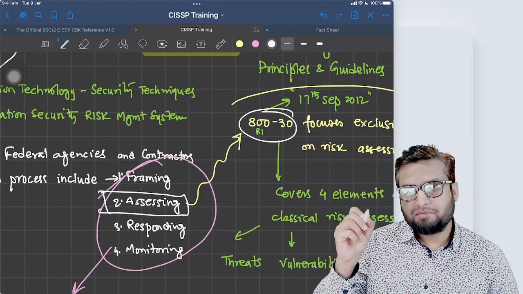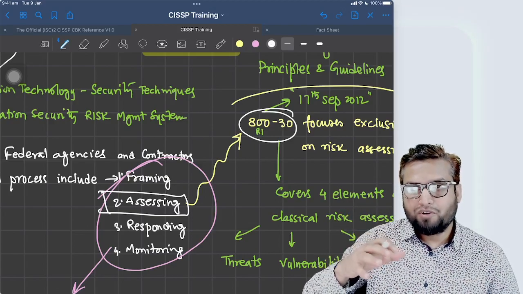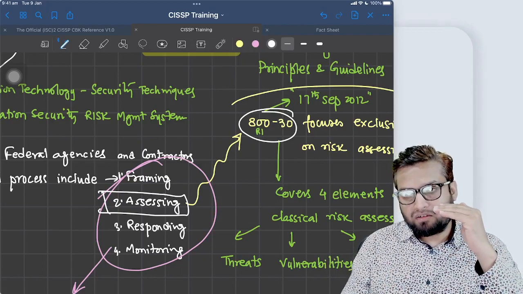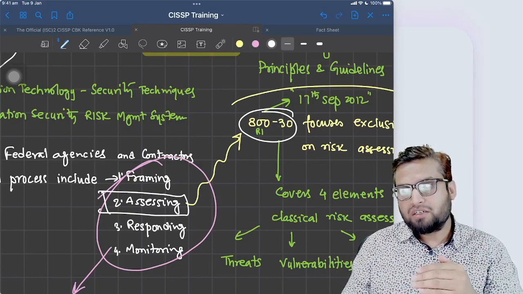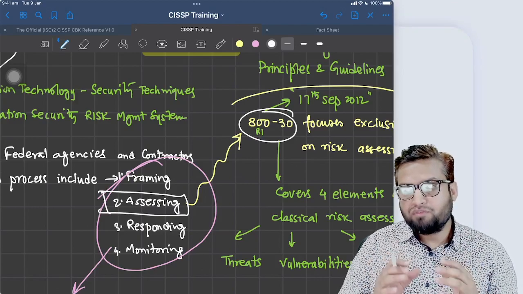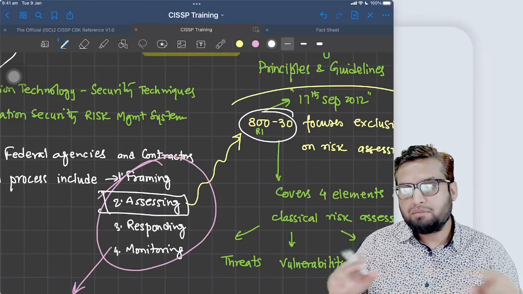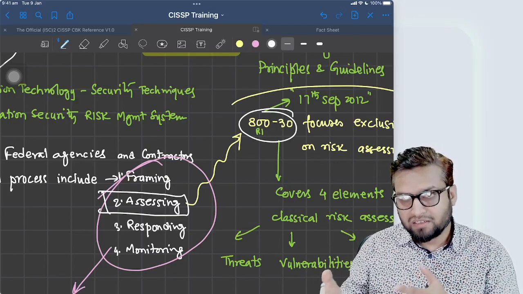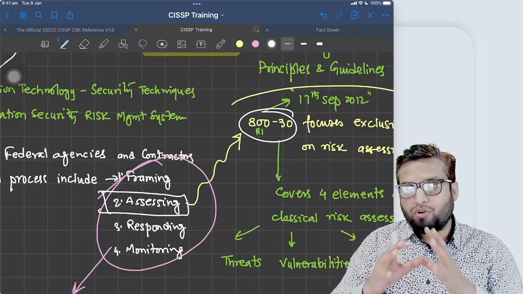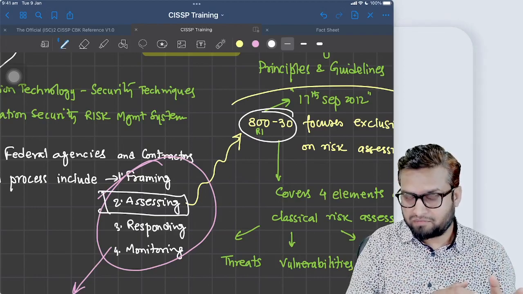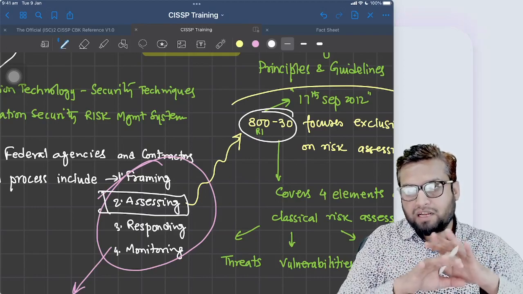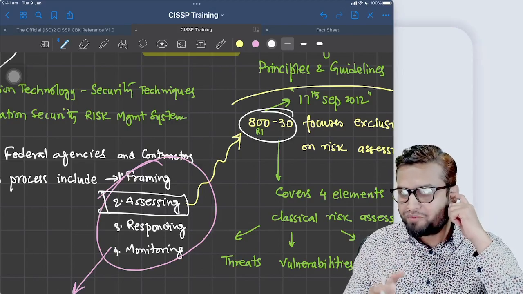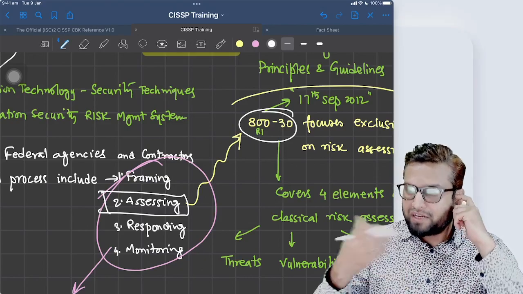839 is basically the master overall risk management document. It has 3 tiers: the organization, mission objective, and information system. The information system tier is basically the risk management framework for all the hardware, software, and information systems which we have in the organization, and it is documented in NIST 837, right? So that was the framework segmentation, I will say, for the information system of 839.